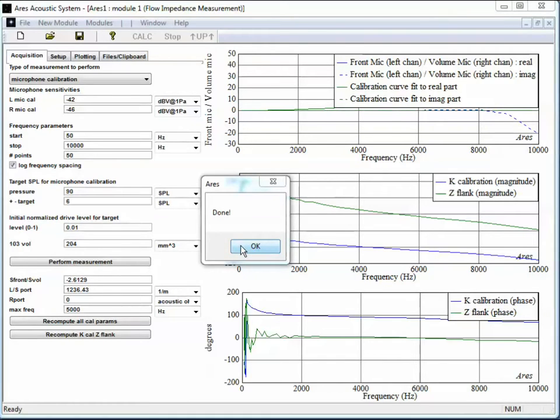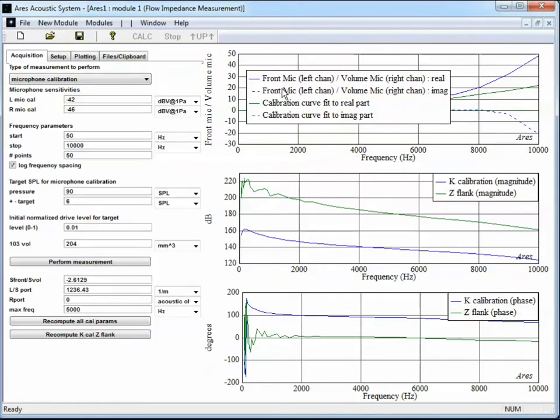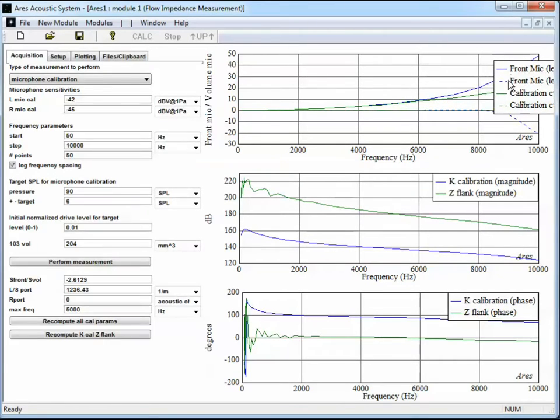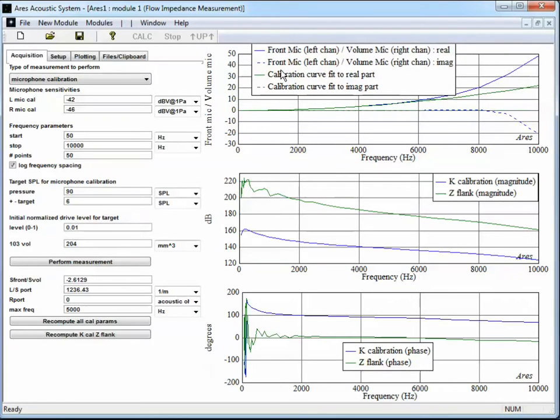Okay, measurement's done, and we can take a look at the calibration results. We need to curve fit a few parameters from the data again, and also as a part of the calibration, we generate a blue curve called the K calibration function, both in magnitude and phase shown here. In general, what you want to make sure is that your curves look something on the order of what you're seeing here or in the manual. The exact shape isn't critical, but if you have any questions, please contact MAE and we'll help you through it.